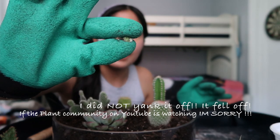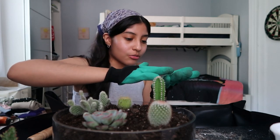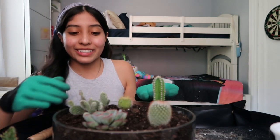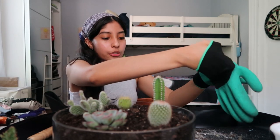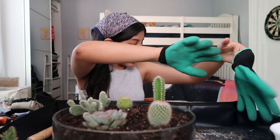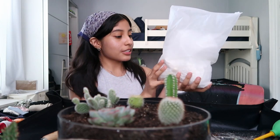I didn't pull it off. It just kind of fell off, which I'm so sad about because it's so cute. It literally has a little bald spot where the needles should be. It's kind of funny but not funny, you know what I mean? So luckily this part is over and I can add the rocks. So here are my rocks.